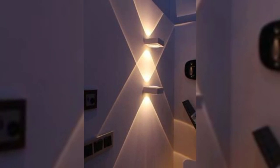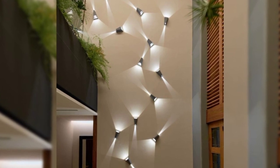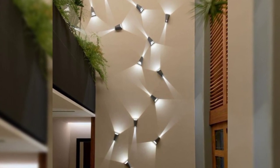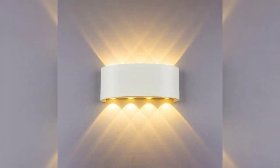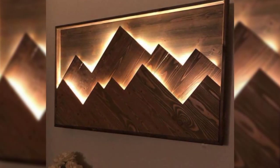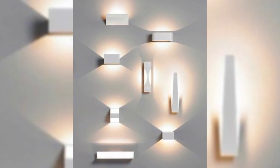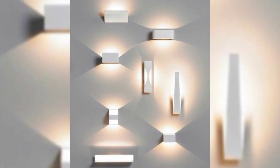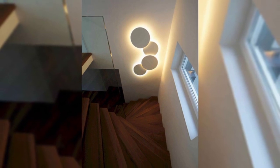7. Textured wall. The color is magical, but a texture has the power to transform the look and feel of the room. It is something very simple, but makes the room look stylish. Select a wall and then use any materials like wood, tiles, rope, bricks, stones for texture. Or just paint it differently, drawing birds, nature, graphics or anything of your choice, and see the transformation.